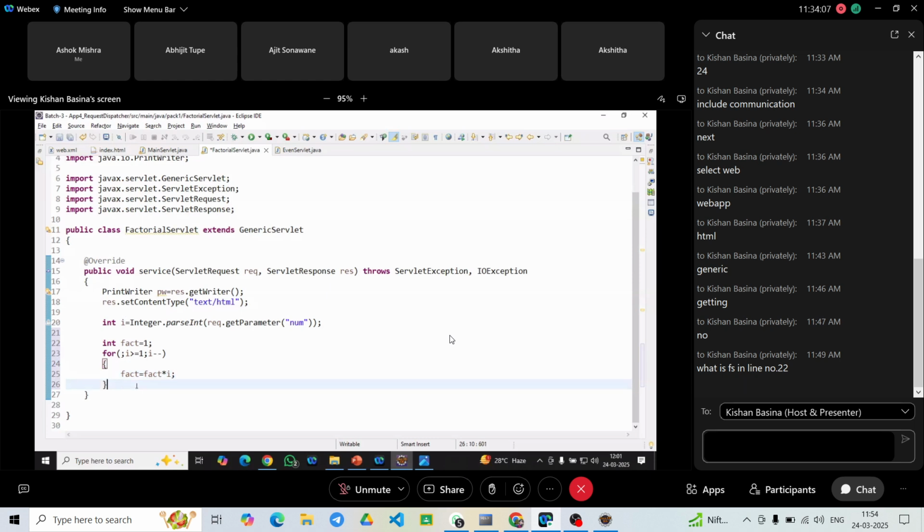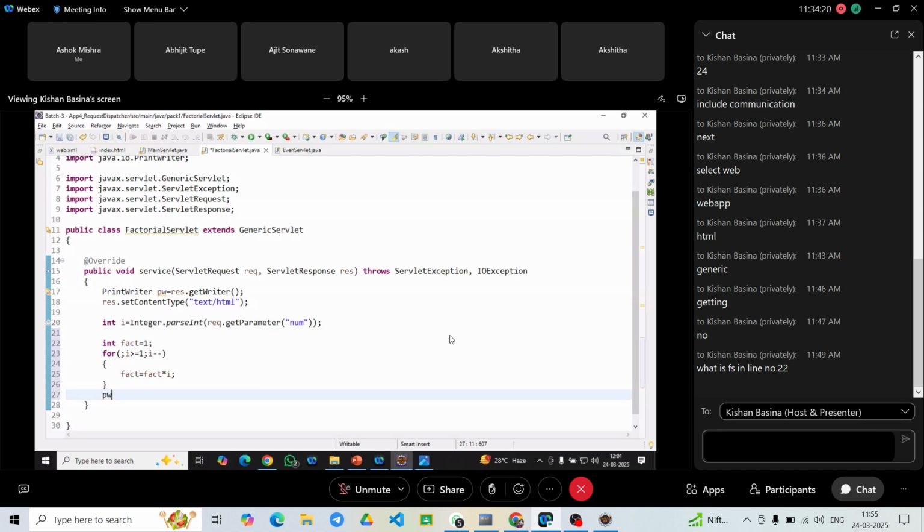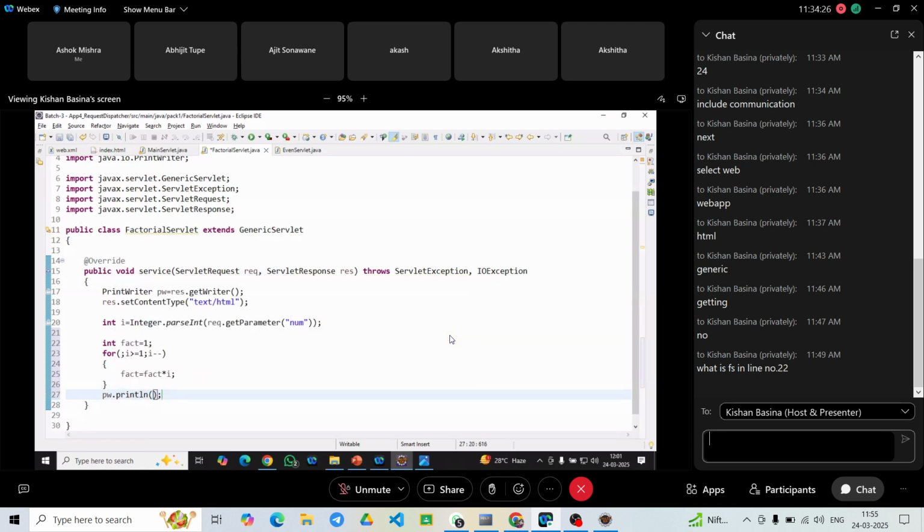Now I need to display this. Where do I need to display this result? HTML. Okay. Go ahead. pw.println, and here I'm going to write first a center tag, and here h1. Center tag h1.